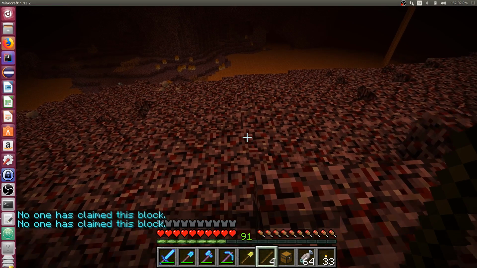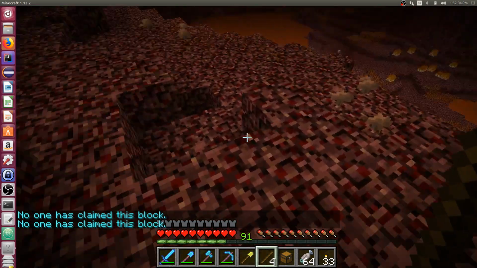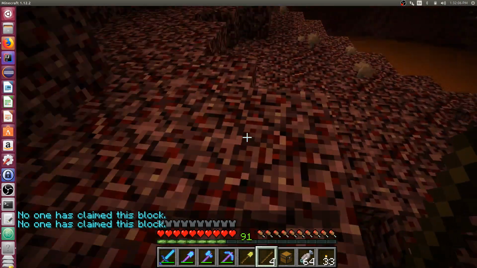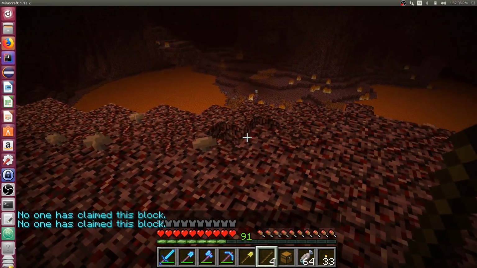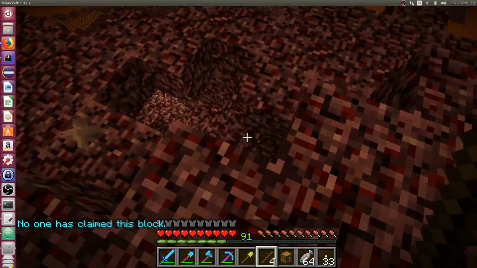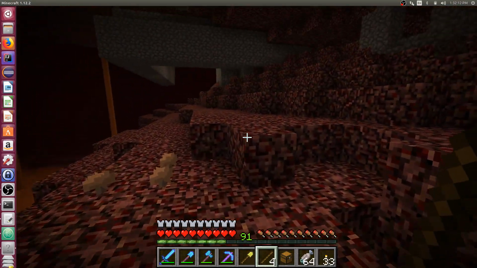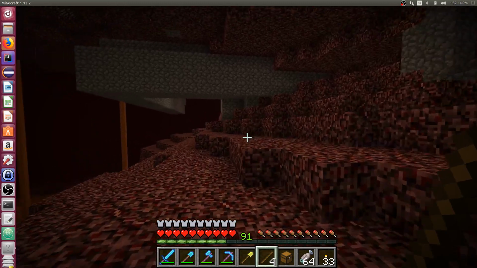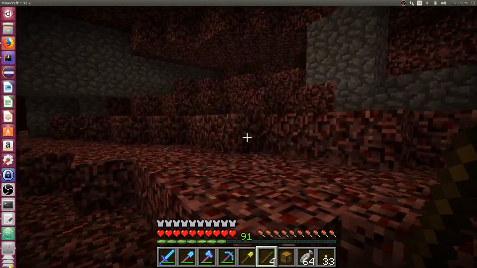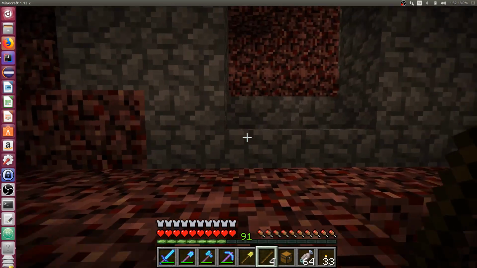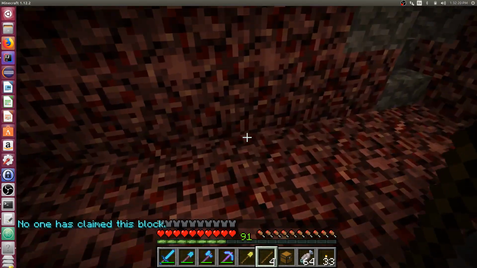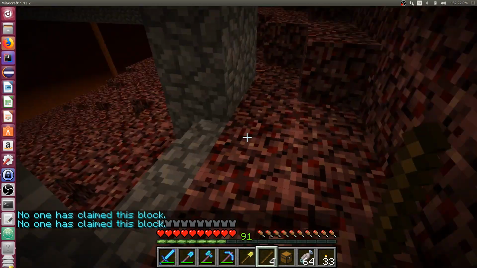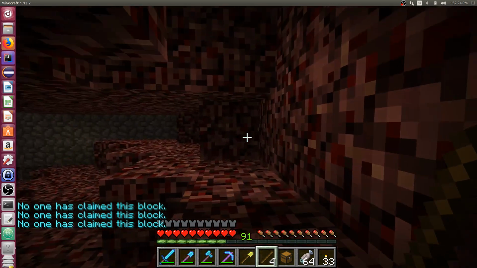No one has claimed anything out here. Okay. This is relatively safe. Safe is a pretty relative term, with ghasts shooting fireballs that destroy netherrack. But no one has claimed any of this. Interesting.